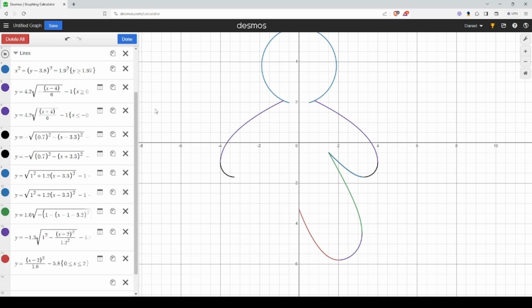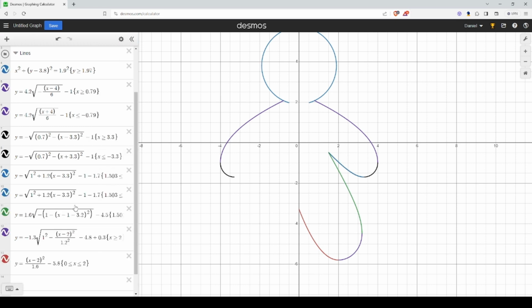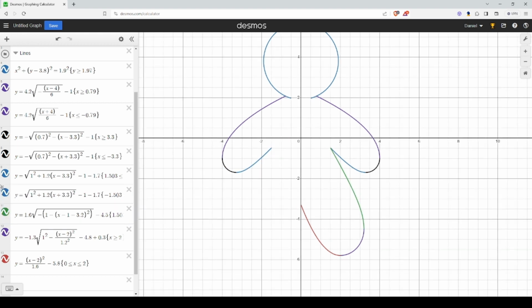And we get the side bonus of the color code, so you can see which lines are getting reflected over. So let's add 3.3. This will be negative. Flip the signs. And we repeat the process.